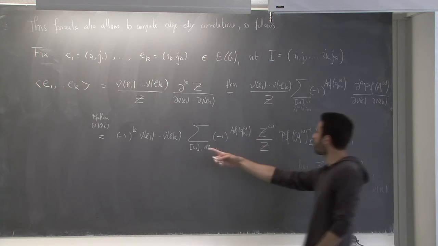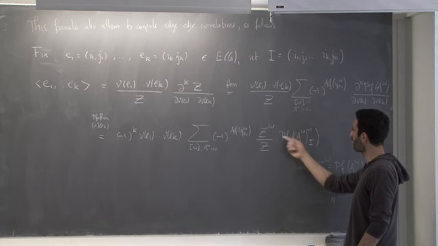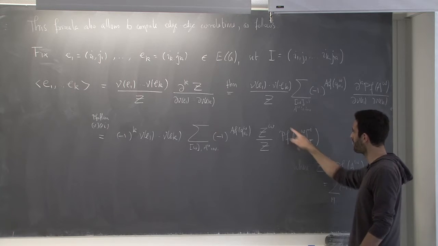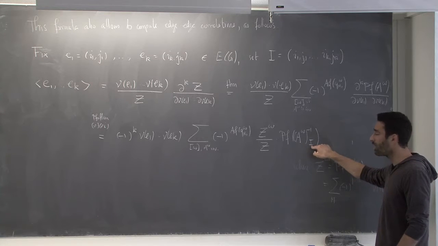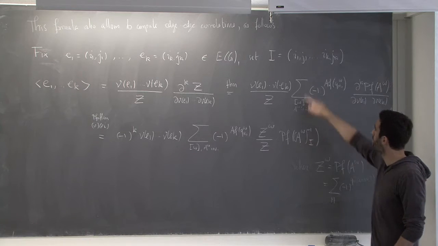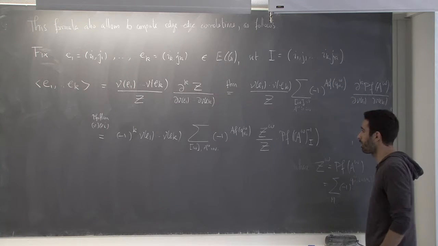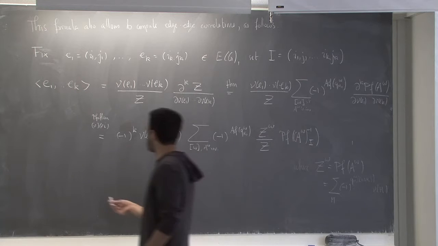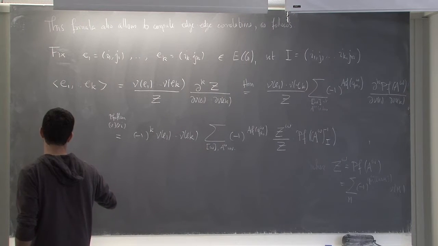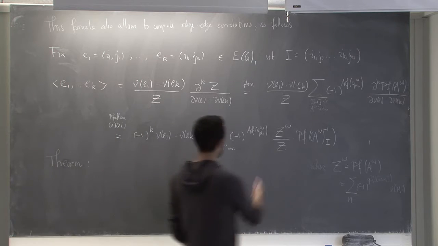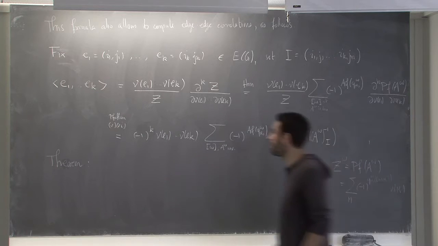So you just look at these formulas, and what you have is a Pfaffian of A omega which appears, and then you have this thing, the inverse of this matrix, and you only look at the rows and columns that correspond to these indices, right? We had seen this. Okay, so that's the theorem, and this is why I'm saying that it's not as beautiful as in the planar case. It's because in the planar case you have these two that actually cancel each other, and here it doesn't, so it's just a little bit more ugly.